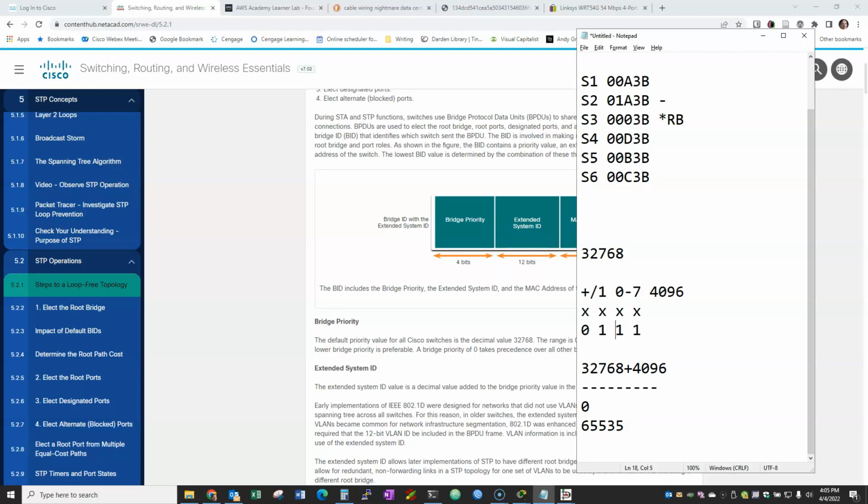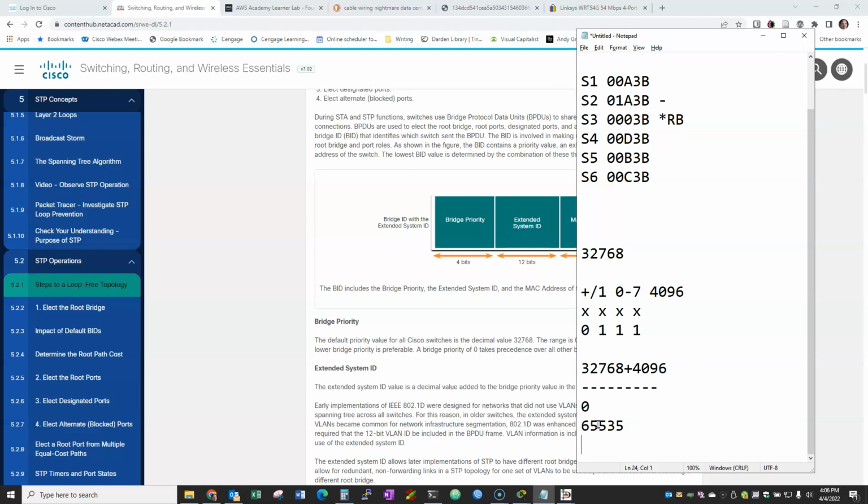What I'm really doing is changing this priority so that I'm overriding whatever's in the MAC address. That allows me to have pretty granular control over which switch gets elected as the root bridge.